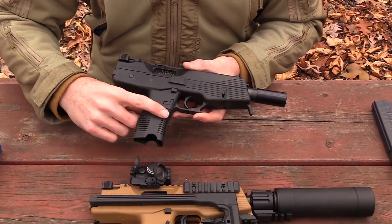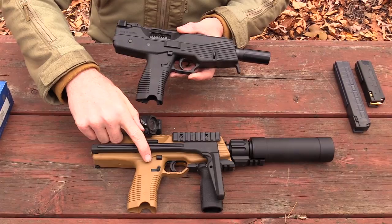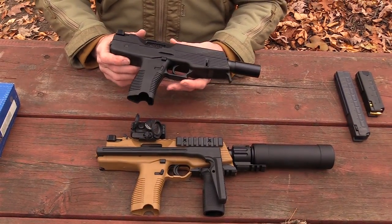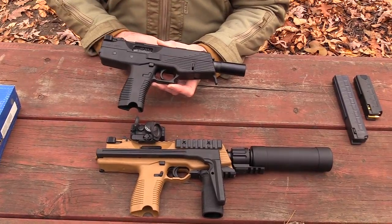You'll notice the texturing on the grip really hasn't changed. However, you'll notice right here there isn't a button to release the magazine. On the TP9, we have an ambi release on the magazine. The method of disassembly is different. You'll notice here we do not have the ability to mount a Picatinny rail, which we do on the TP9.